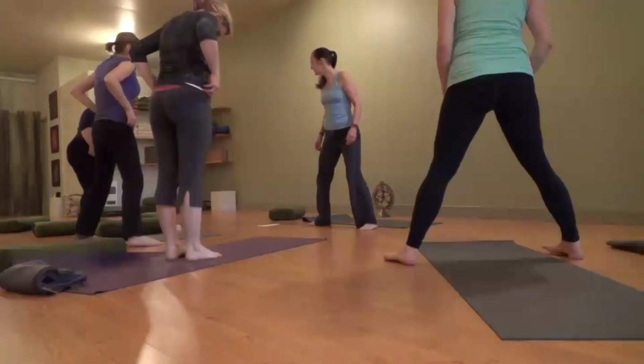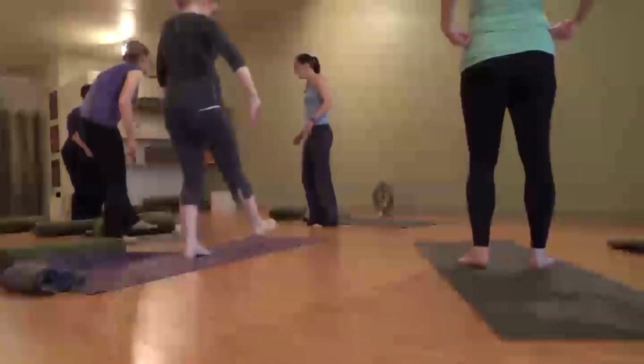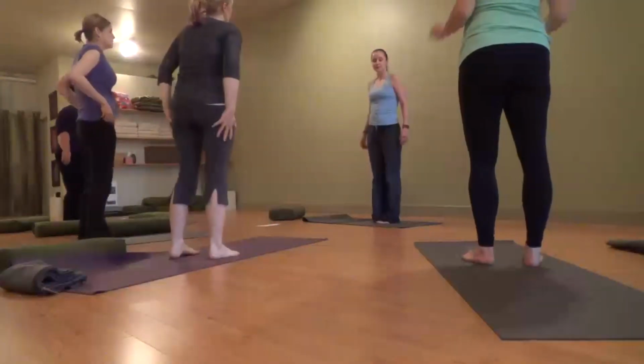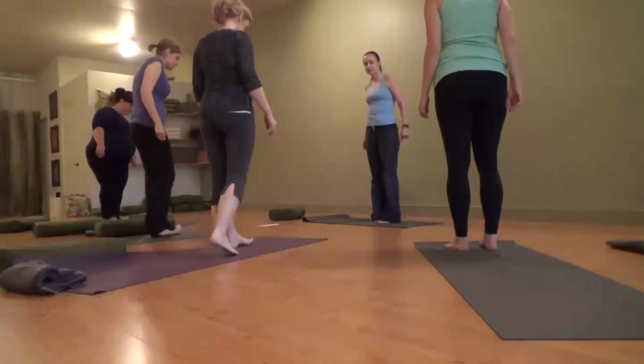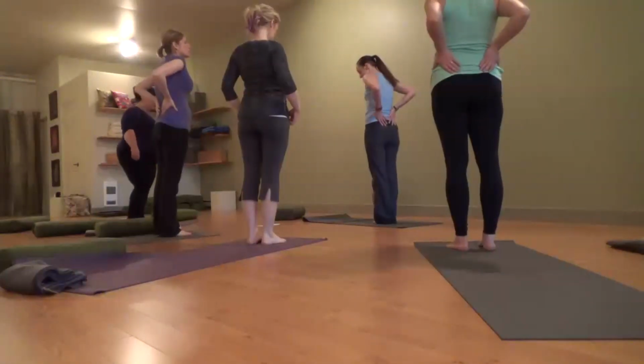Heel toeing the feet together, shaking out the arms, shaking out the legs. Standing at the front of your mat for a gentle back bend. So we did a gentle back bend kneeling down at the beginning of the class. Staying back bend, take a breath in.